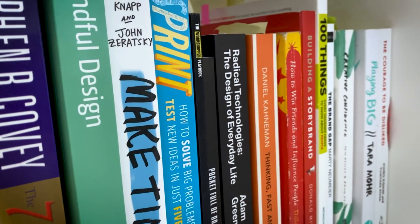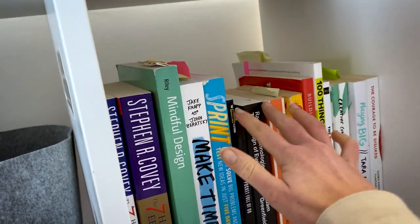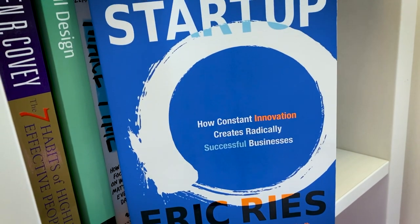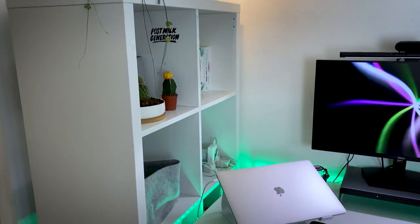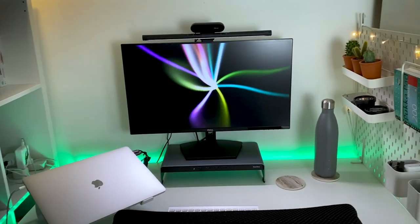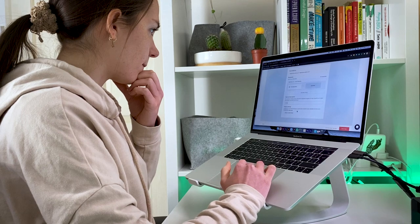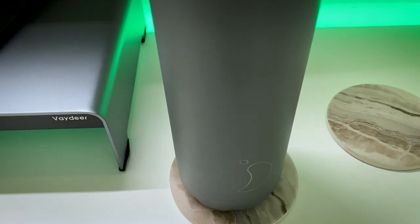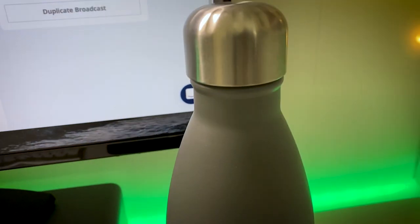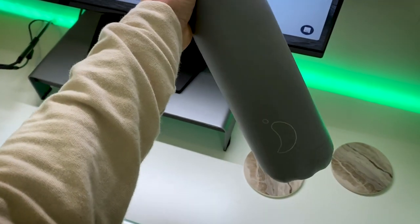This is my favorite part of the shelf. I'm obsessed with books, even though most of the time I listen to audiobooks as I can read and exercise at the same time. I'm currently reading The Lean Startup by Eric Ries and I've really enjoyed it so far. And I almost forgot to mention a very important item — this giant grey water bottle. Drinking water regularly helps to keep the body hydrated, helps you concentrate for longer, and ultimately work better.